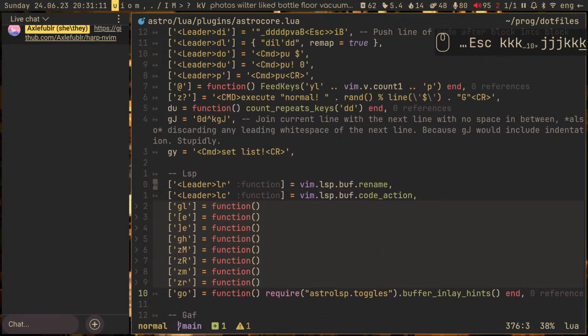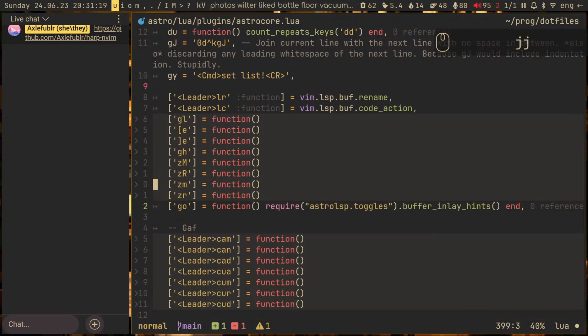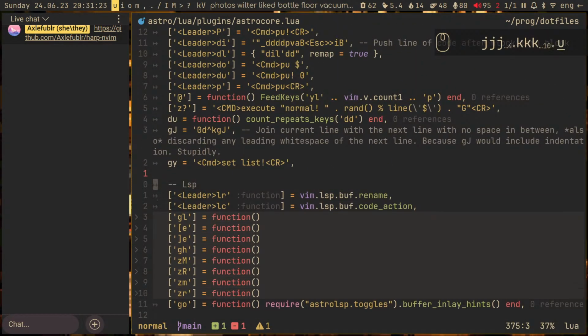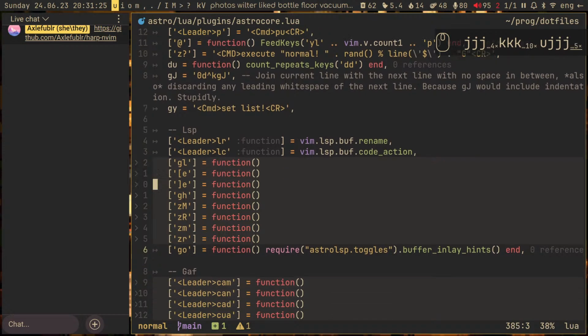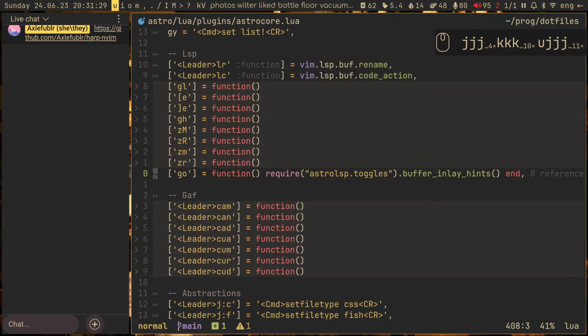Now let's assume that this comment doesn't exist here. How do I get here? I kind of have to scroll at this point because I don't remember which mappings are in this section. When I look at it and I look at all the mappings, I'm like, yeah, okay, that makes sense. But I won't preemptively know about all of these.